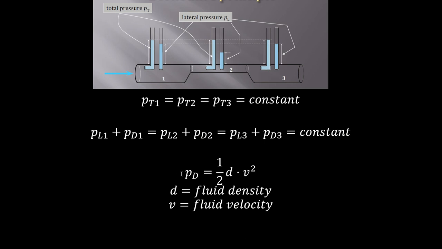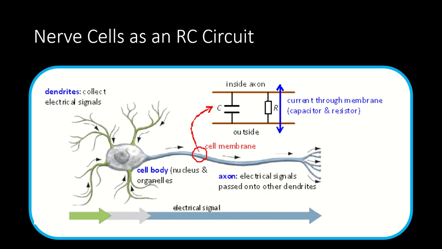The formula for dynamic pressure is formally 1/2 the fluid density times the fluid velocity squared. So if you're ever given those parameters, you should be able to connect all these things together by the Bernoulli principle and the Hagen-Poiseuille principle, the law of continuity, and all of our other laws as well. That would be the cardiovascular system.